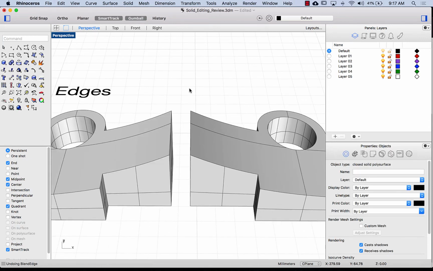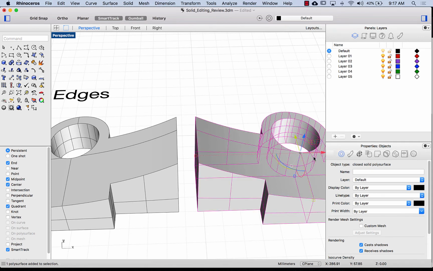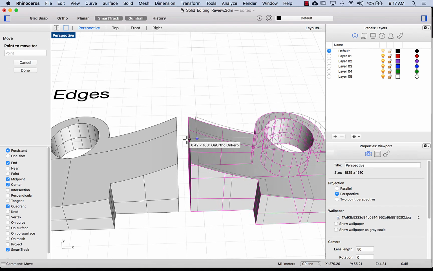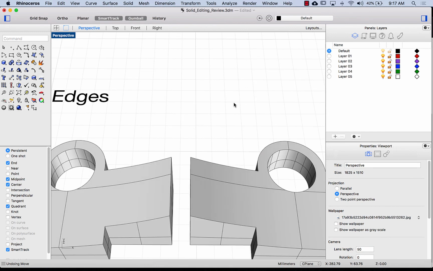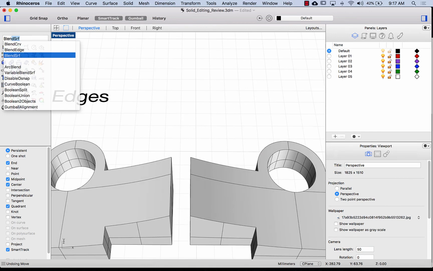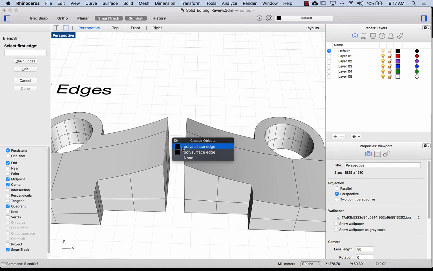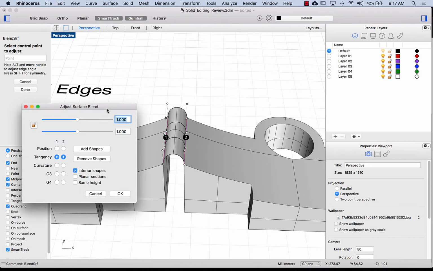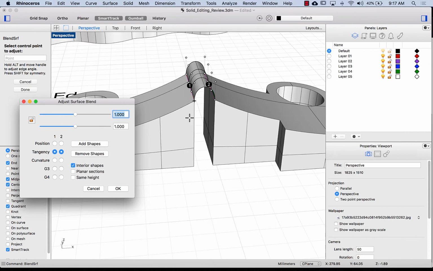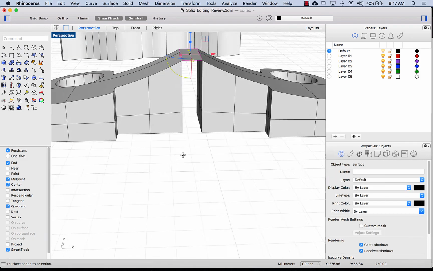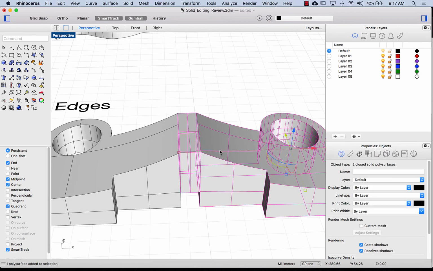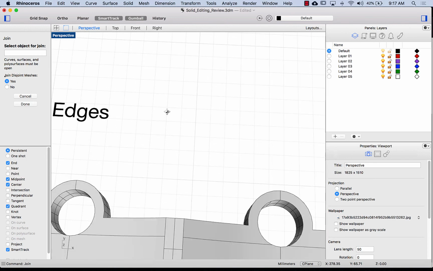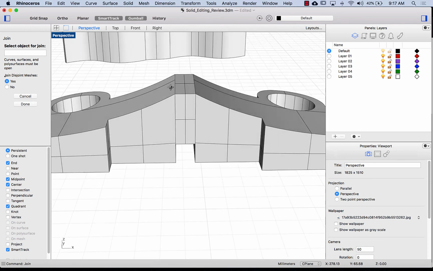And let's just go back a couple of steps. Just want to show you one more technique. Let's say I don't want this. I want actually there to be something in between. So what I would do here is blend surface. This is my first edge, my second edge. And you'll see here, of course, these lines are tangent. So here I actually do want position. Let's say okay. And now what I can do is do a quick extrude here. And let's say I want to only go partially, like over there. And then I can join these. There we go.